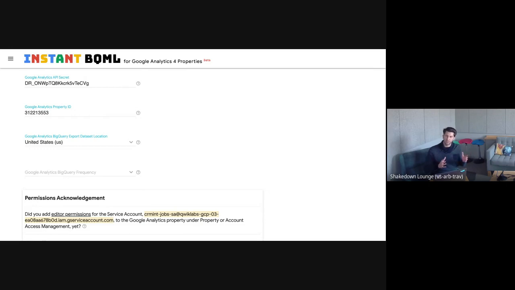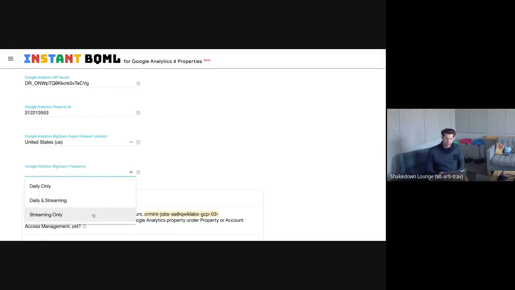One is a daily export and one is more of a streaming export. And they're placed in tables that have different suffixes. So what we're doing here is that if you're only using the streaming export, or only using the daily export, we can modify the underlying query that is building the model and extracting the data to make predictions so that it works with your particular setup.